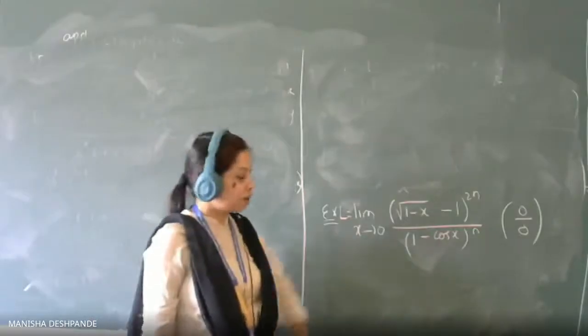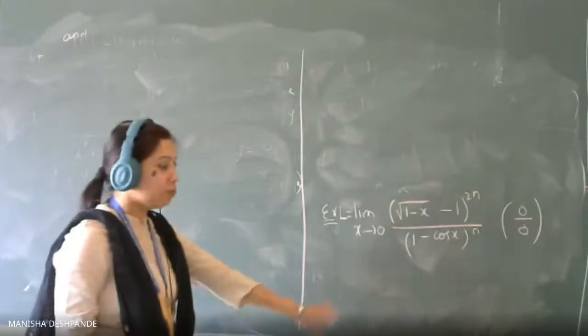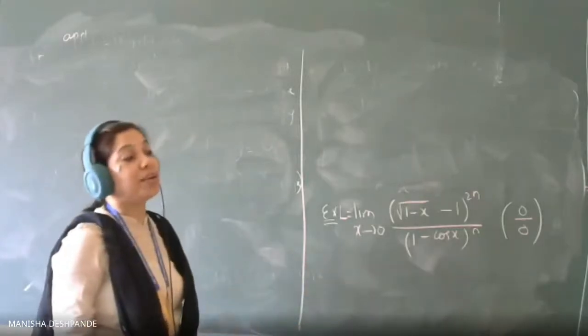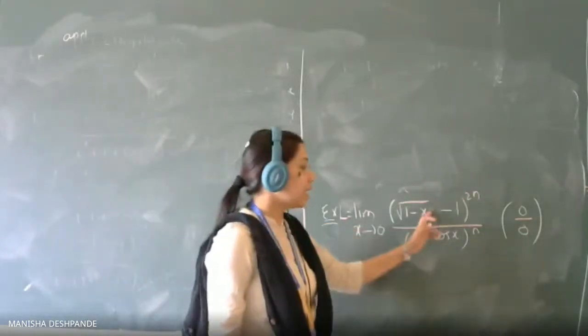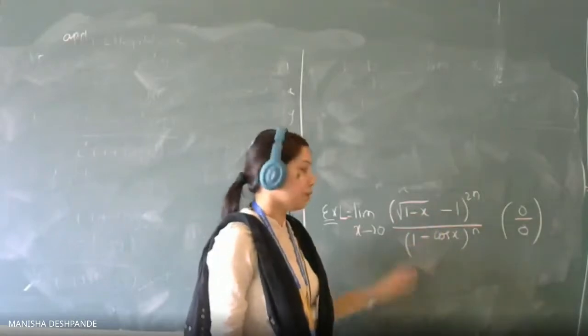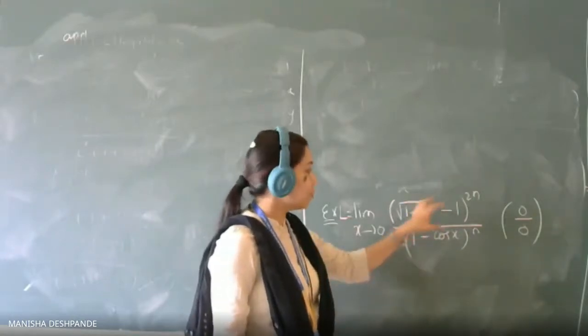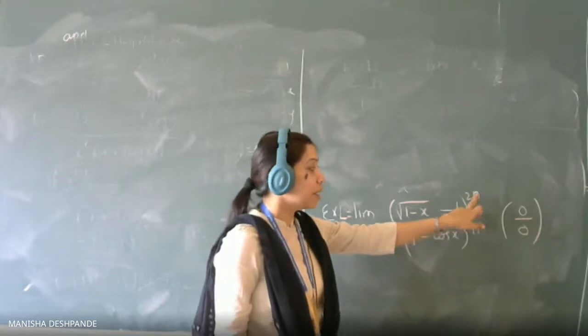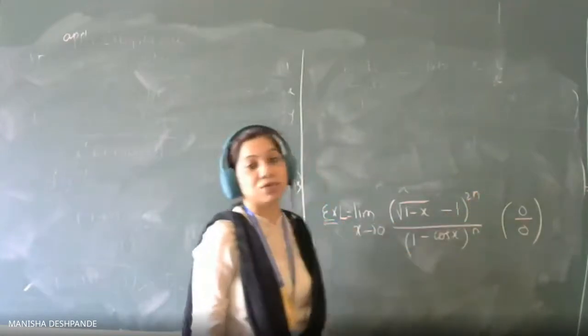There is a form where we have a raised to b into c, that we can write as a raised to b raised to c. Then we can square the numerator term, and we can have the whole numerator and denominator raised to n. Yes, you are absolutely right. I don't have any doubt in that. But still, you have to do n times differentiation, no? The square and then here the square root is gone. Very good. So you will get what? This square root will go and you have to the power n. That means you have to differentiate it n times, and you don't know n.